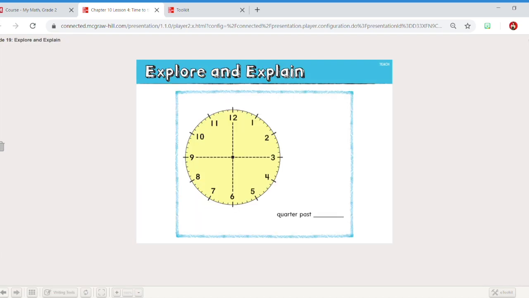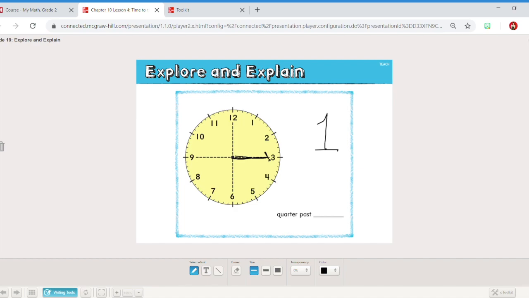Like I said before, we're going to look just a little bit at this without cutting out a clock or doing that piece. It wants us to mark a quarter of an hour. And we've been talking about that through our warm-up today. A quarter, as you see, it's already split up into 4 parts. A quarter means 1 quarter. So we're going to mark a quarter of the hour by putting a long hand here. And you can make whatever hour you want. I'm just going to keep it simple and put it on 12. But look, we have a quarter of an hour. If I put my hour hand on the 12, it is a quarter past.